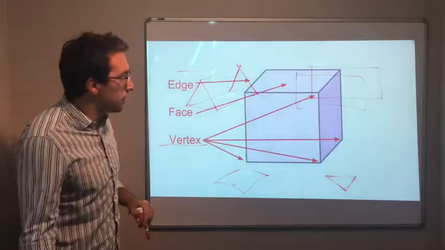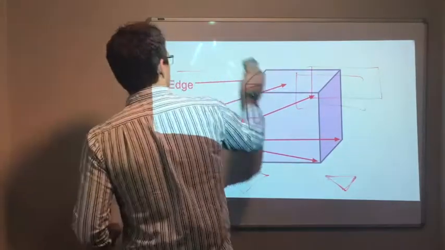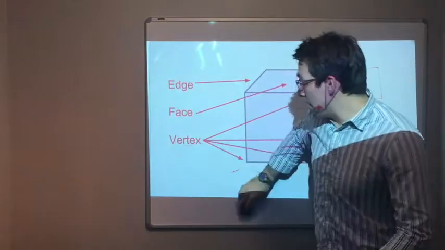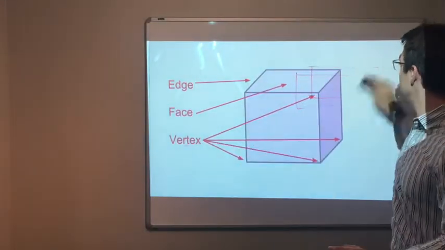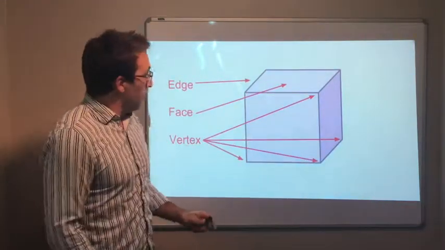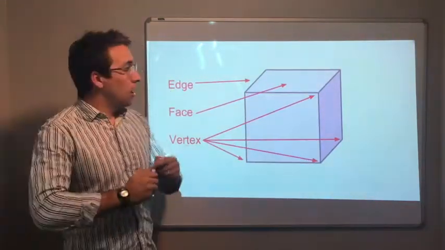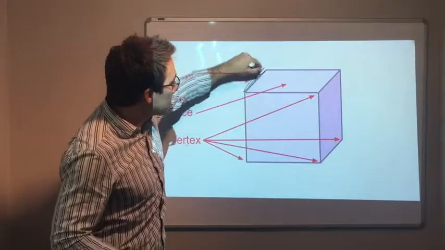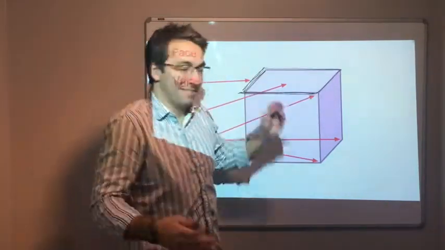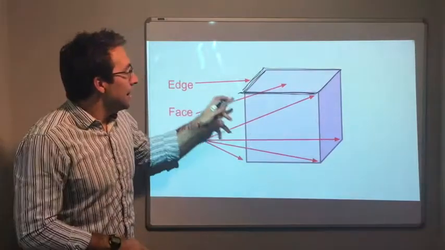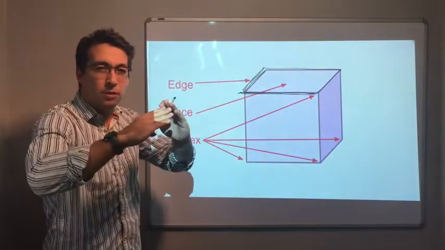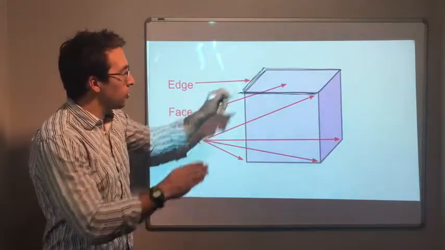When looking at a 3D solid, at a solid, we need to be able to label some of the components of that solid. So the edge. Our edge is going to be these, the edges, right? Seems simple enough. The edge, anytime where that shape turns or bends, right? So the edge.